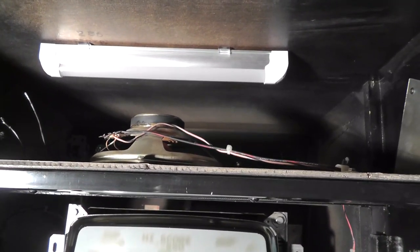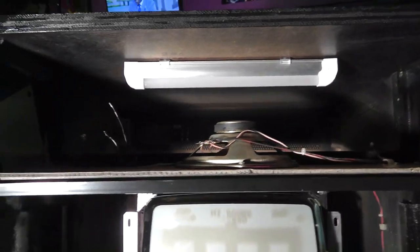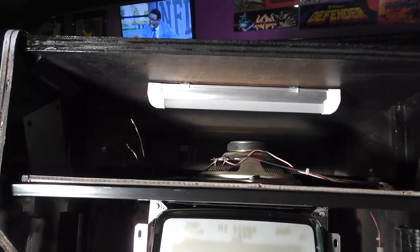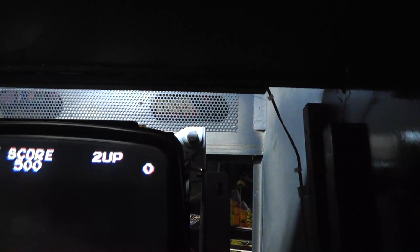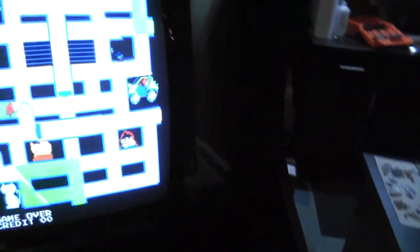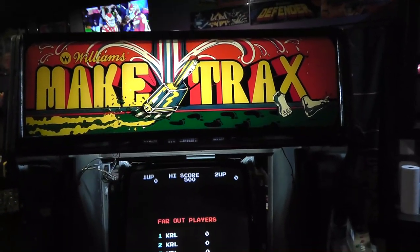Since this isn't a super desirable game I'm not going to go overboard making it 100% original. The speaker wire is facing the wrong way — not much slack — but if I rotate the speaker 180 degrees it'll give at least another three inches of slack. I'll plug in the fluorescent temporarily with wire ties and see what it looks like. It's probably not ideal not having something blocking the back side, but it does light up the working area nicely.